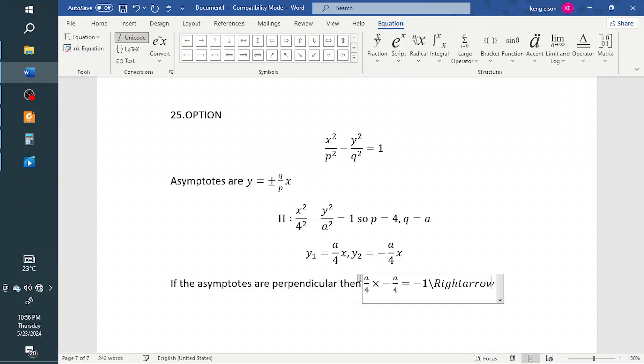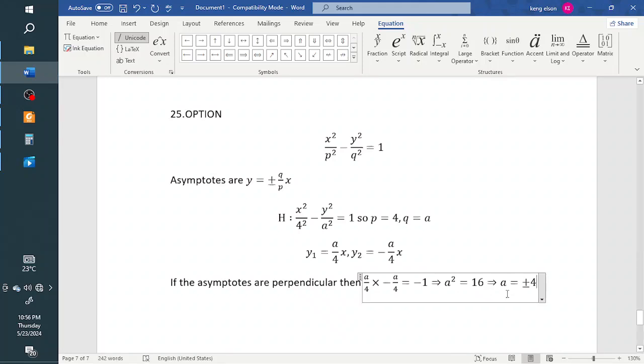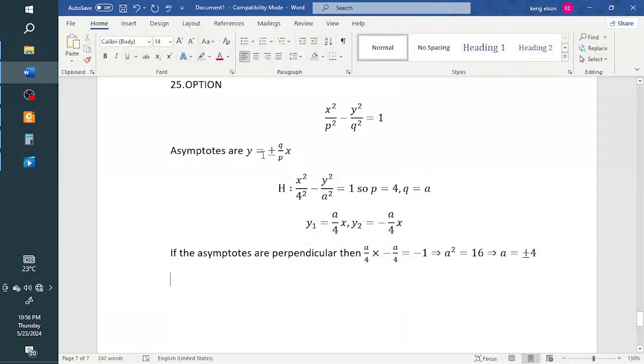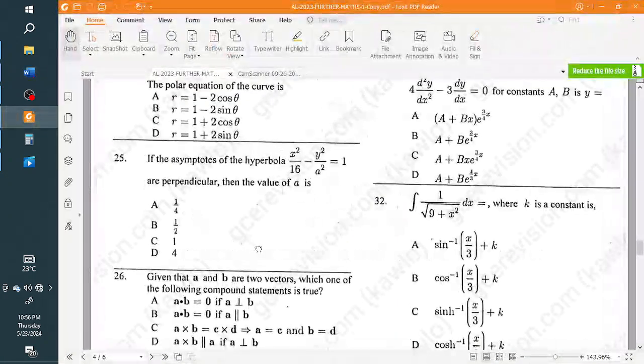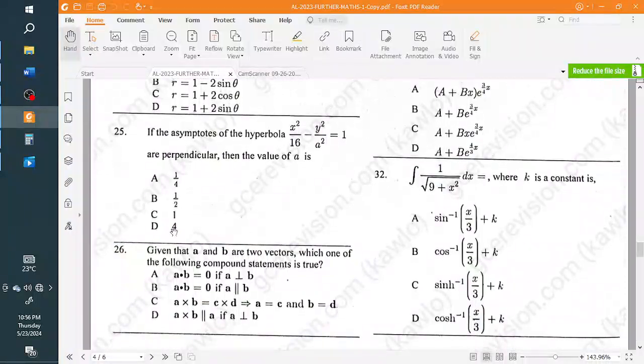So all we have is that a squared will be equal to 16, because the negative will cancel the negative. 4 times 4 is 16, cross multiply. So if a squared is 16, it means that a is equal to plus or minus 4. Either plus 4 or minus 4, those are the two values of a. We go back to the equation. We are going to take just plus 4, supposing that a is positive. So a is equal to 4. So it's a rectangular hyperbola actually.